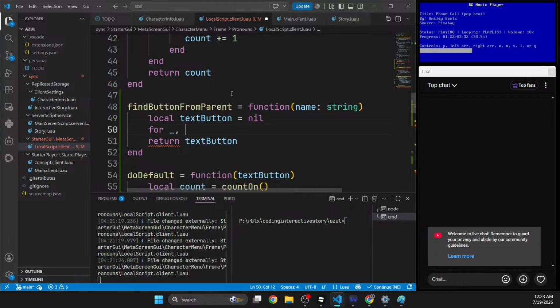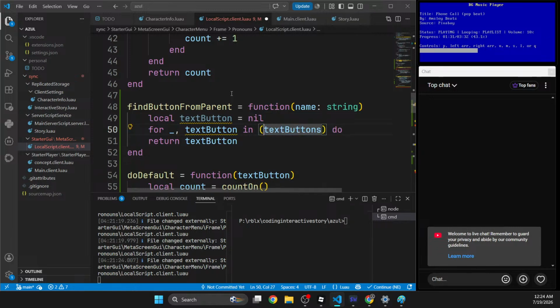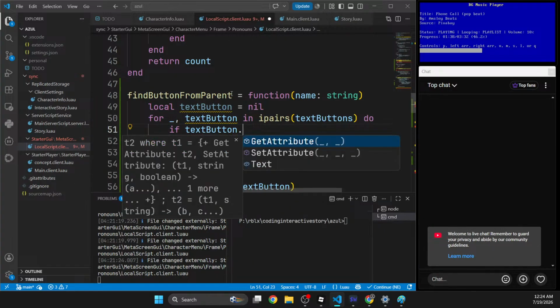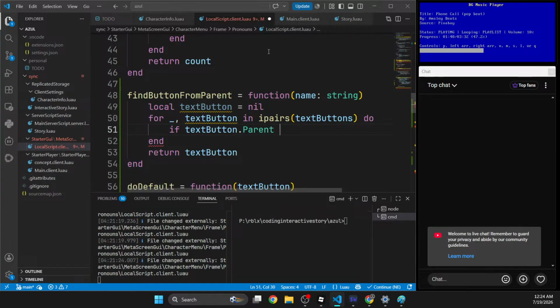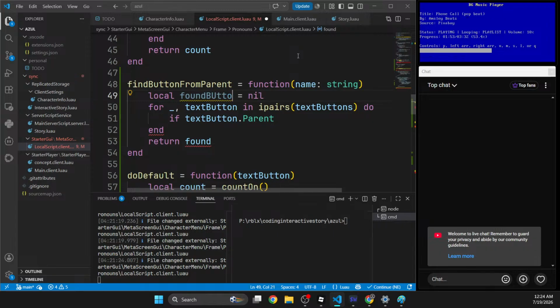So I'm gonna need the text button in text buttons to, oh wait, this should be ipairs. I'm gonna need to set text button, and then if text button.Parent is, wait, I'll do found button.